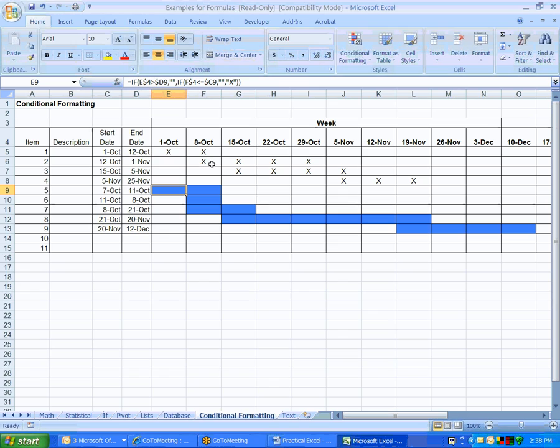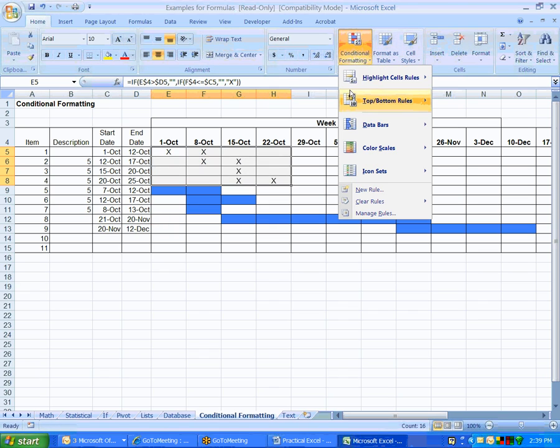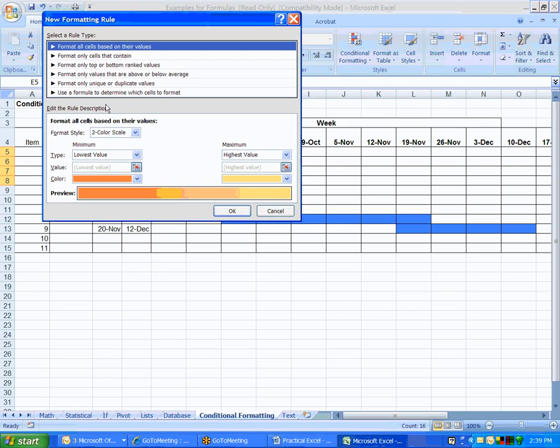And I've used this before with projects where instead of putting the start and end date, I'll put in, let's say, the duration, right? So I'll just say that this date is that plus this. And then I'll put in my rule here.